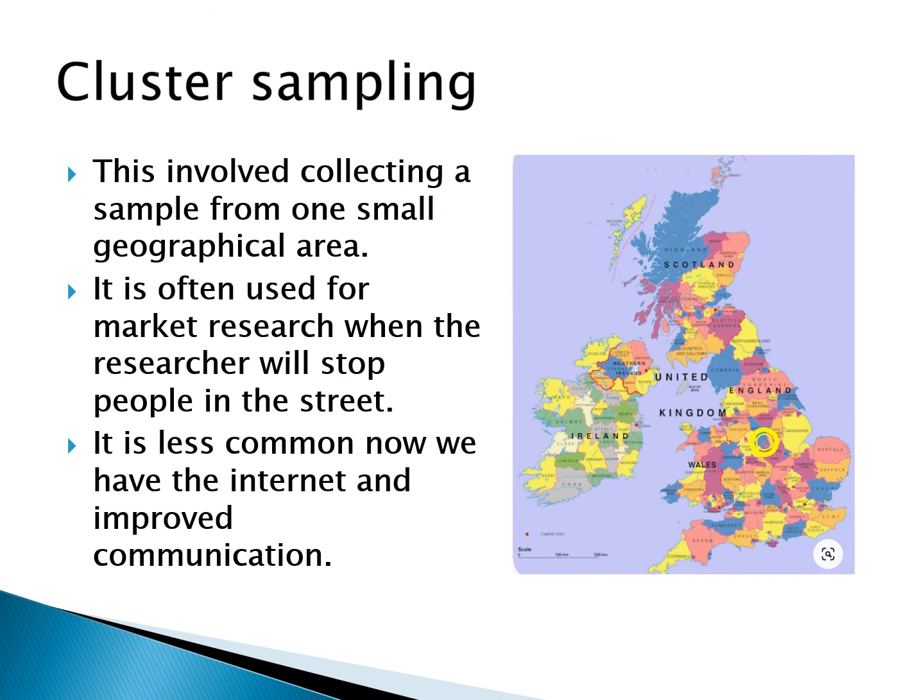Now, many of these samples can also be done as a form of cluster sampling. Cluster sampling then is where you take all of the sample from one small area. Again, I've mentioned this is often used for market research, not so needed these days. Obviously, we have the internet now, online survey sites like SurveyMonkey exist, and you can literally spread your questionnaire, your research right around the world at very little cost. So cluster sampling, not such an issue as it used to be in the past.